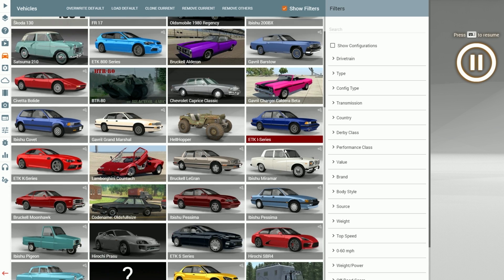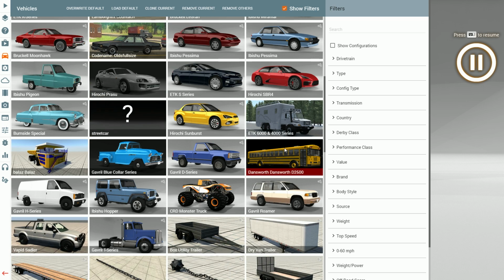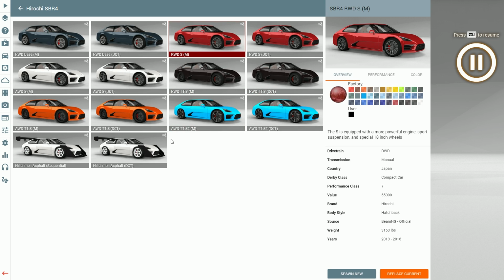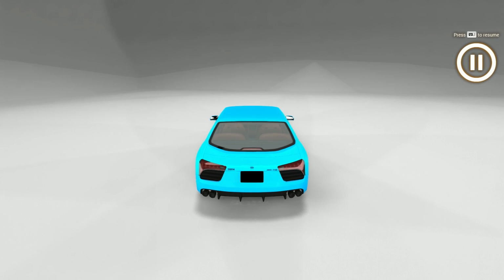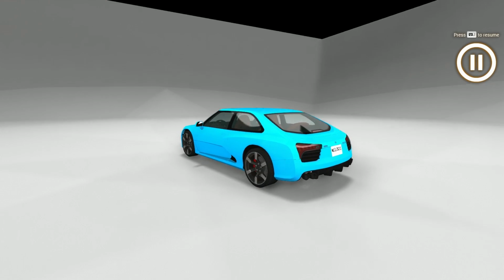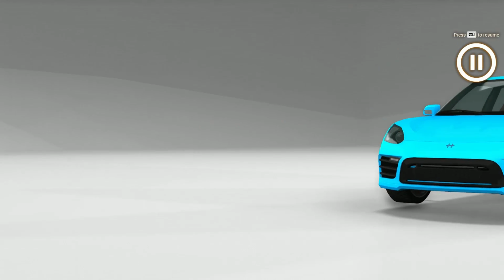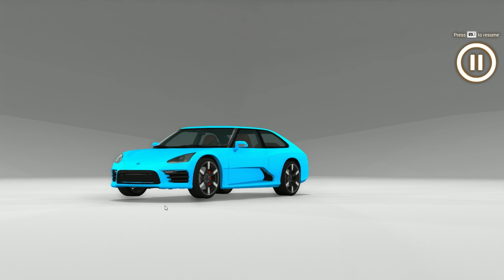What next, though? Let's smash something really expensive. I'm feeling in a particularly destructive mood. So how about the SBR4 Twin Turbo Edition? A very expensive vehicle indeed, and we're about to smash it to bits. So let's get our nice little camera angle again, and let's make sure to slow down time just a little bit. And where are the rocks?